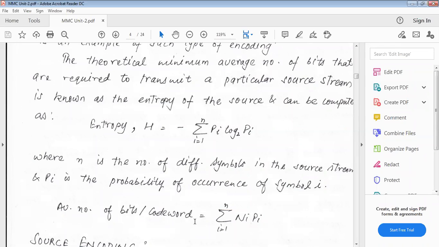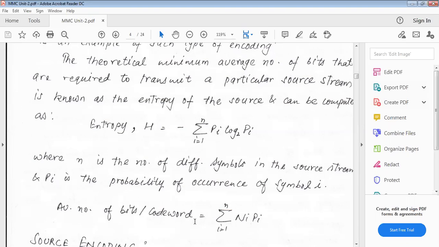For one group they are going to use one prefix, and for another group they are going to use another prefix. Prefix is used to identify the particular group. That is called the prefix property, and it is used in the statistical encoding. So we have disadvantages in the variable length encoding. To overcome those disadvantages, we have used the technique called the prefix property in the statistical encoding scheme.